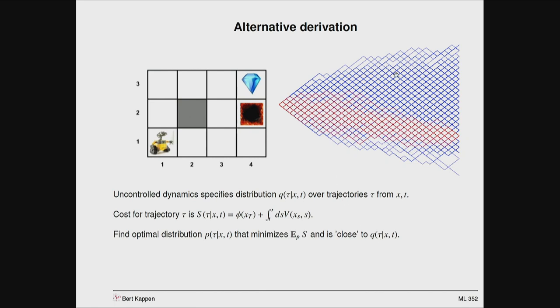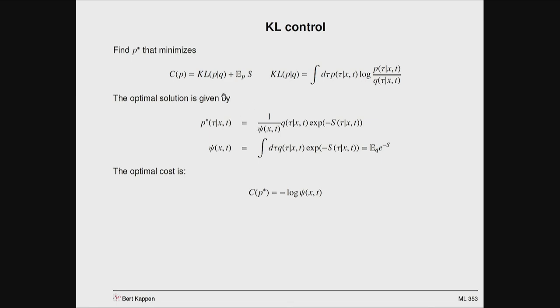So this is a distribution, sort of a Gaussian shape, and I want to move that Gaussian shape a little bit, not too much, but in the direction where it gets a good expectation value of this S. For instance, if S is only an end cost at this point, it only favors positions here, then the red trajectories will be the ones that have a low expectation value of S. And then there is the other penalty, that you want it to be close to Q. So the way to formalize that is to make a cost which is a function of a distribution. I'm optimizing this distribution over trajectories, P of tau, and I minimize two terms.